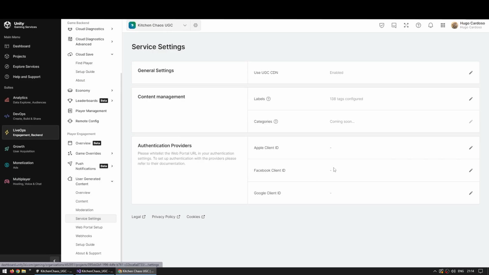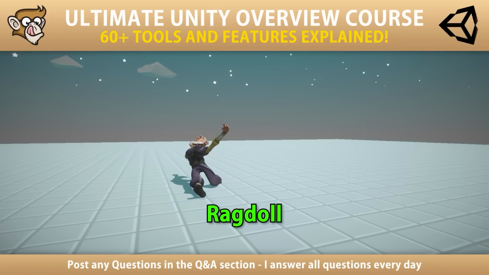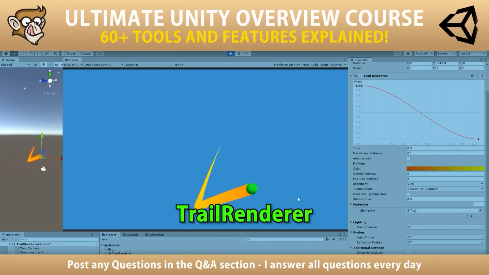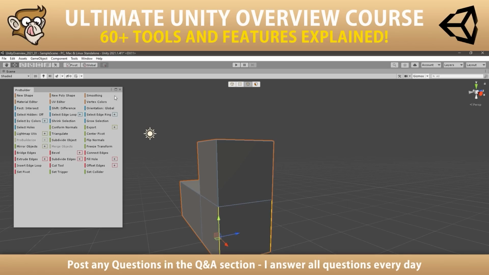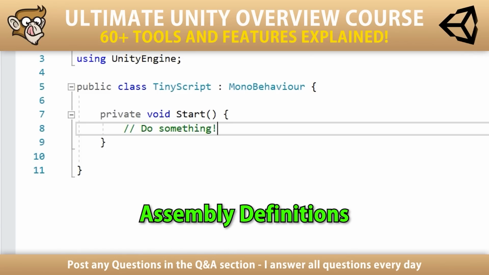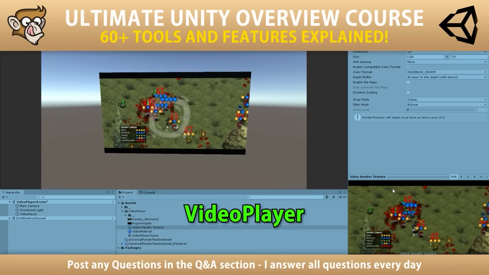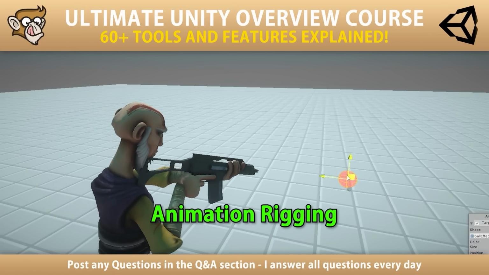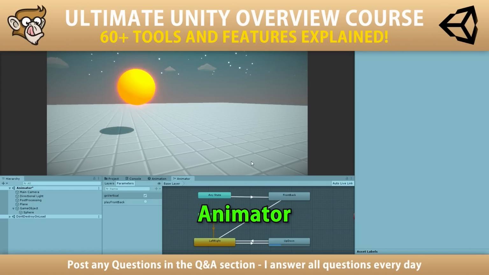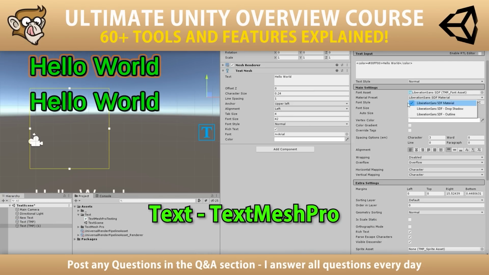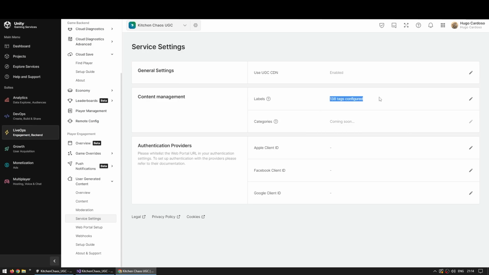Next is the service settings tab. First up, you can set it to use Unity CDN. This means it won't be using Unity's cloud content delivery. Now, if you don't know about it, this is Unity's content delivery network. It's widely used in their addressable system for delivering content to your players, like for example, game updates or DLC. I've got several lectures on my Ultimate Unity Overview course covering both addressables remote, and cloud content delivery. So if you want to learn more, definitely check out the course. Then here, like we saw, you can also add tags. There are categories, which is a sort of a different thing that is coming in the future. And then here you've got IDs for the various authentication providers.